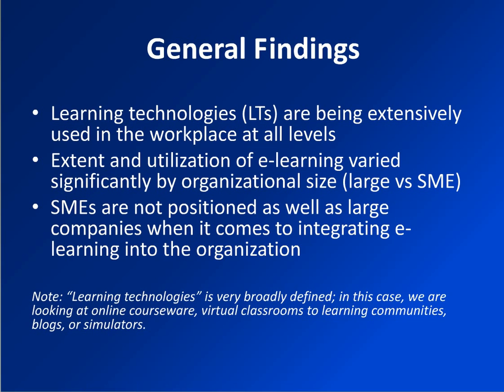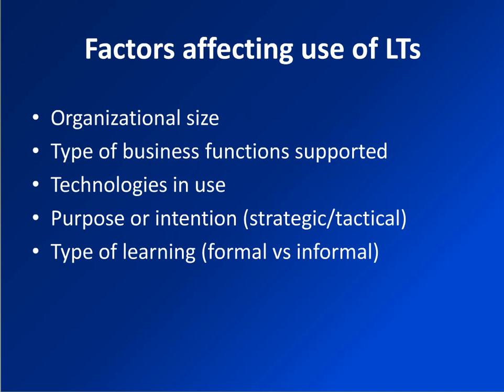It's important to note that learning technologies in the article is very broadly defined as online courseware, virtual classrooms, or blogs, and the terms e-learning and learning technologies are used interchangeably. The factors affecting the use of learning technologies were found to be organizational size, type of business functions supported, technologies in use, purpose or intention, strategic versus tactical, and type of learning, formal versus informal.